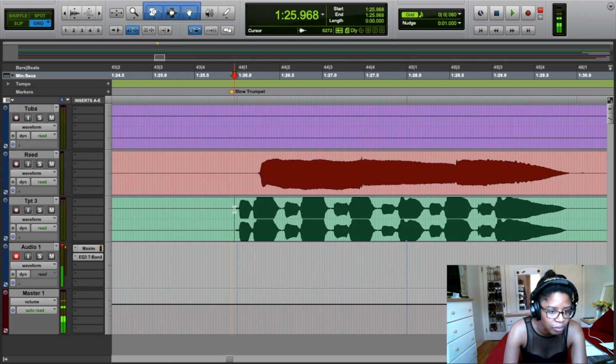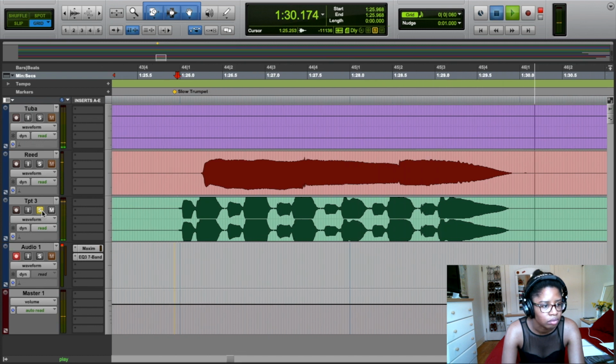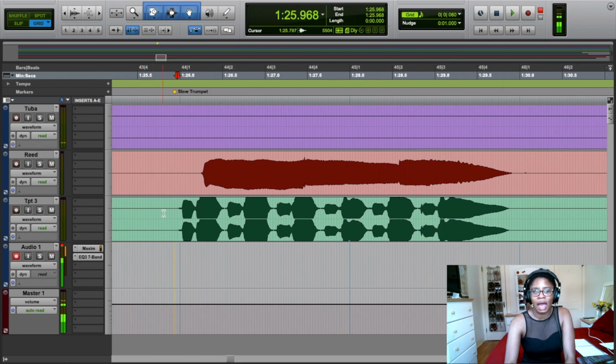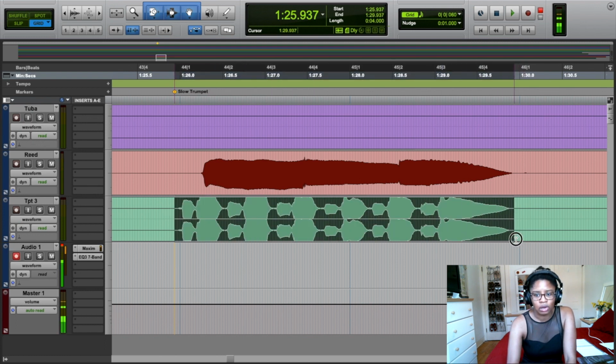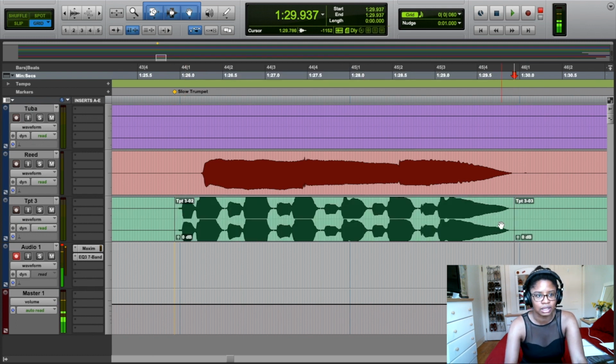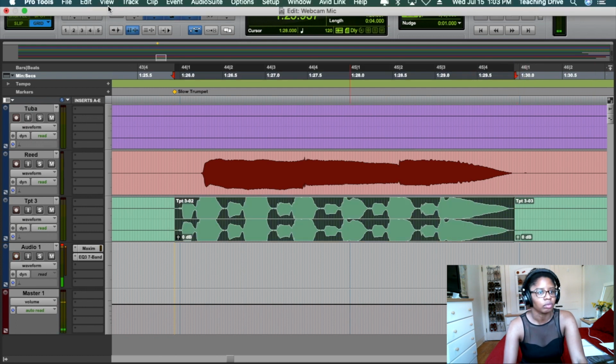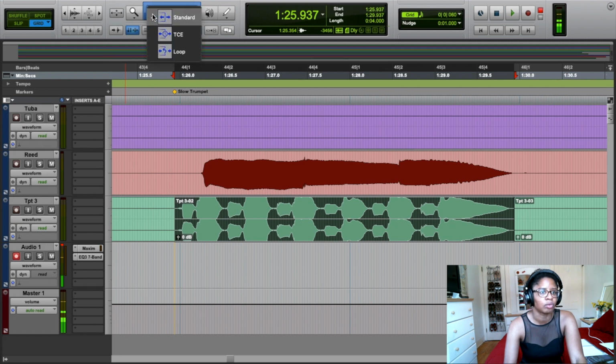Actually, sorry, it was trumpet 3, now that I'm remembering. So let's take a listen real quick. Alright, so what I'll do is I'll cut around this point, so Command E, so I inserted my 2 cut points. And what I'll do now is I'll go up to Smart Tools and right click, and I can change from our standard trim option to a different tool. Right click on the first box, TCE, standing for time compression and expansion.